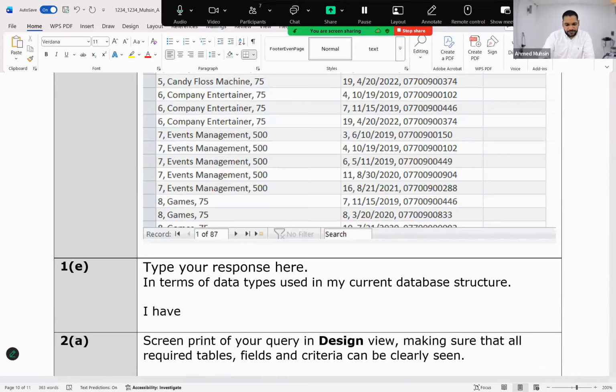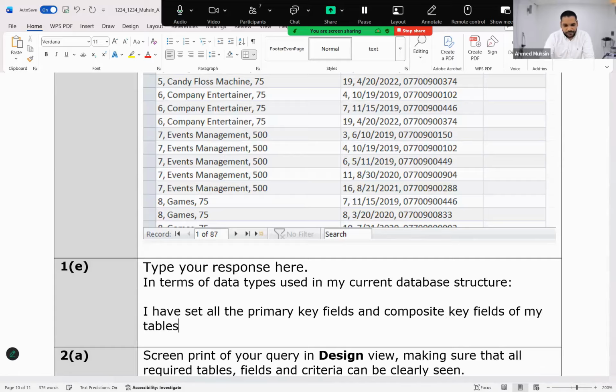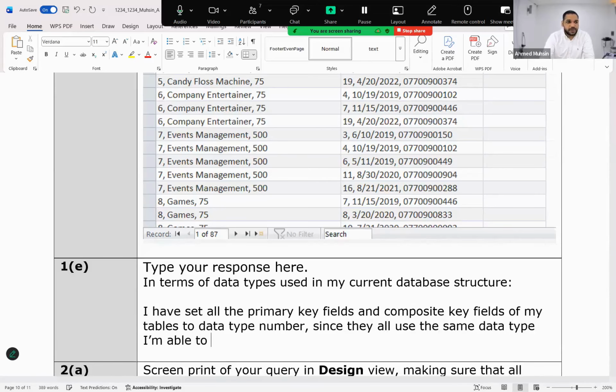I have set all the primary key fields and composite key fields of my tables to data type number. Since they all use the same data type, I am able to what?